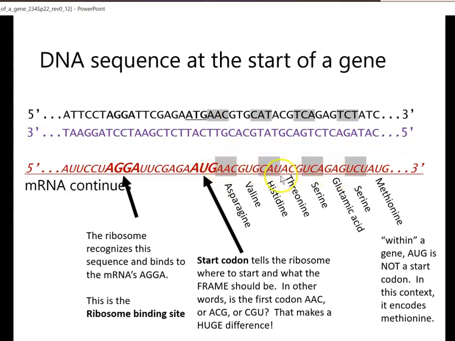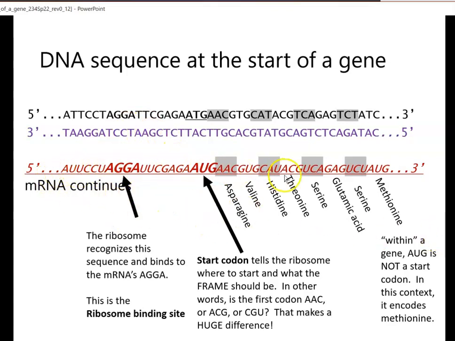These are the codons that make the actual amino acids. This is the protein amino acid sequence. The ribosome binding site is necessary to show the ribosome where the gene is going to be, and once it has bound in this area, it looks for this start codon. If it bound in the wrong place, it would think this is the start codon. So it needs to know, attach here.